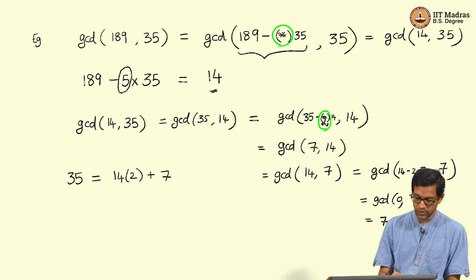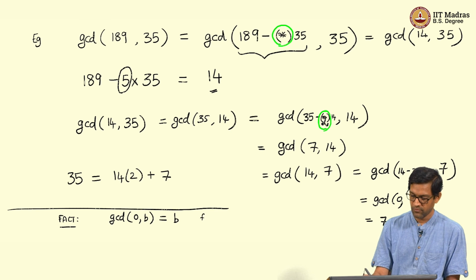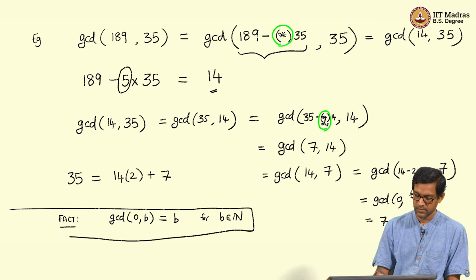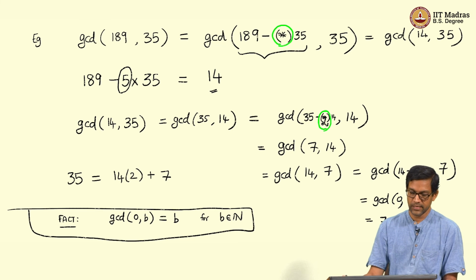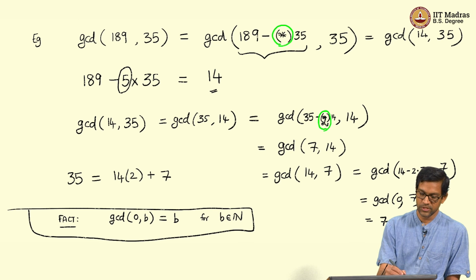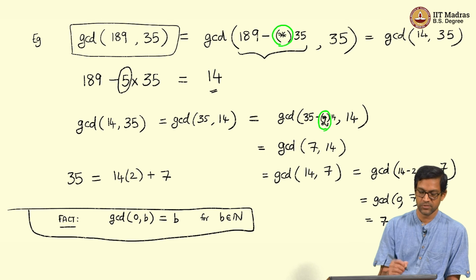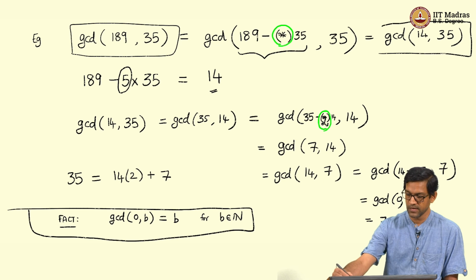So, what we have also used here is this little fact, as follows from the definition, that if I take the GCD of 0 with any non-zero number B, the answer is just B. If B is a natural number, the GCD is just B. So, what this process now does is allow you algorithmically to find the GCD of 2 largish numbers, in this case 189 and 35, by successively making the size of the numbers smaller.